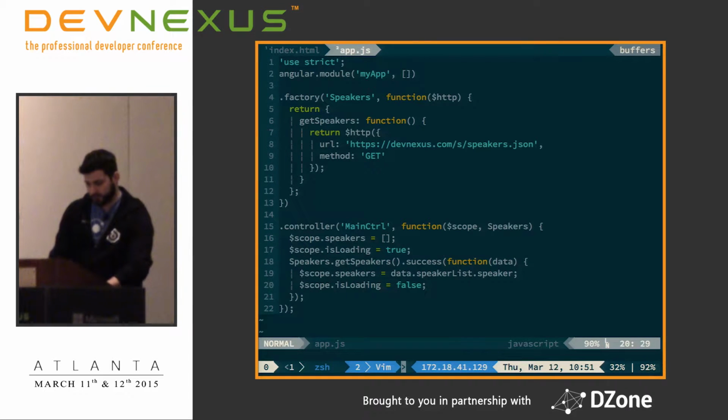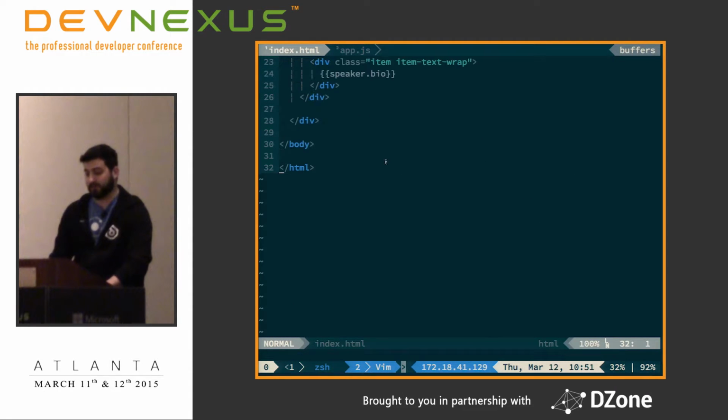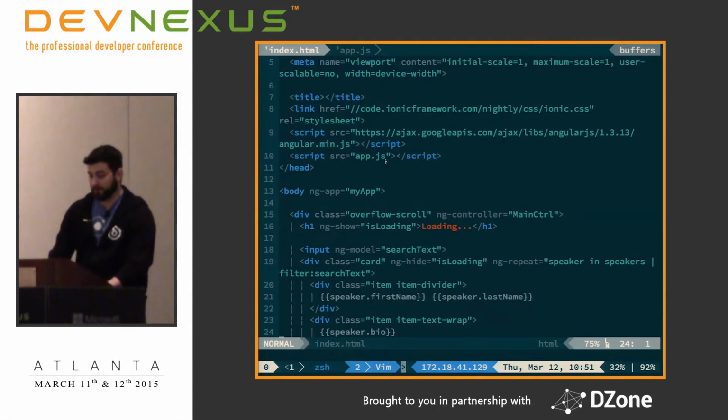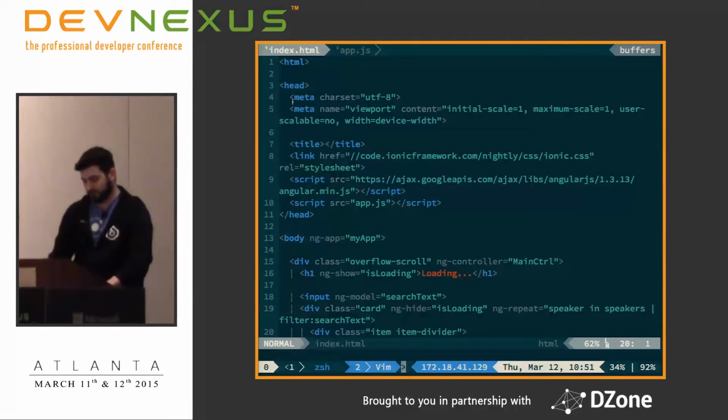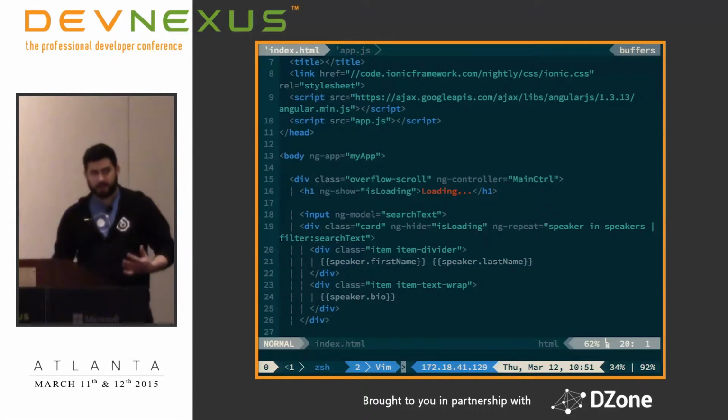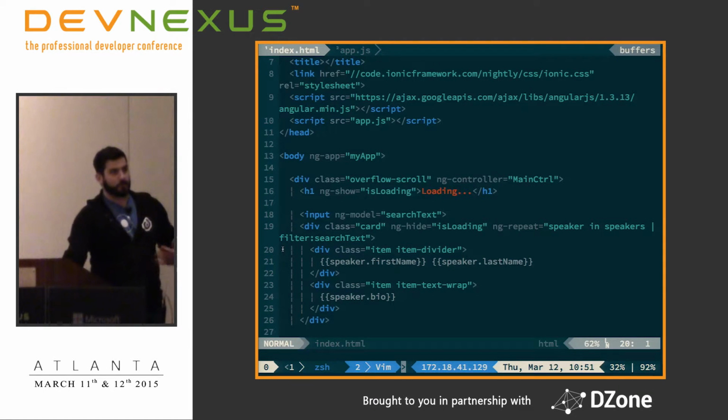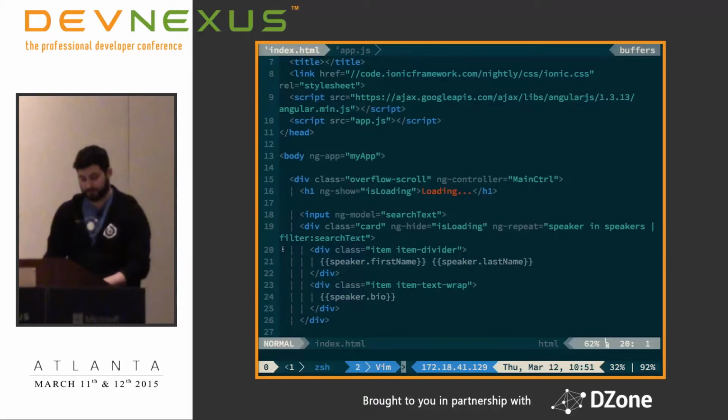So with that, it's pretty powerful, considering that this is only 22 lines of code. My index.html is only 32 lines, and this isn't even minified or uglified or anything. This is actually pretty clean. So it's pretty powerful, considering I haven't had to write a lot of code yet. I have all this functionality given to me.